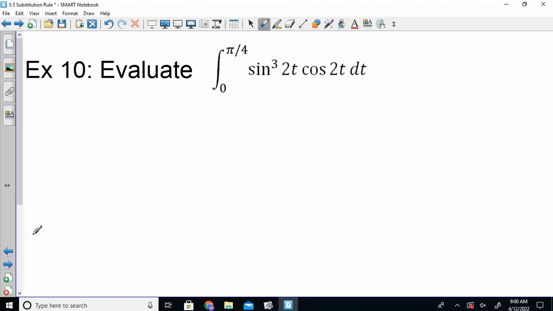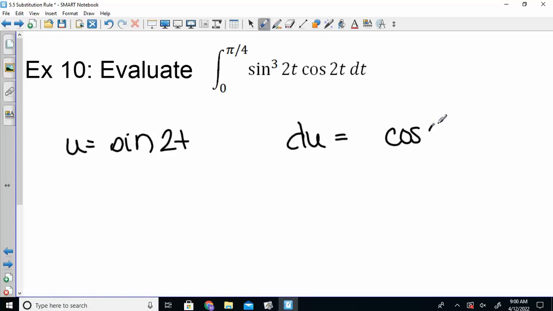So we have sines and cosines here. They're pretty equivalent in level of difficulty, but if you had to pick one, which one do you think should be my u? The sine. Why? Because that was cubed. Yep. So it's higher. Very good. So u is just the sine of 2t. So du, derivative of sine is cosine. Angle stays the same. Derivative of the inside, derivative of 2t is just 2. And we would get a dt at the end.